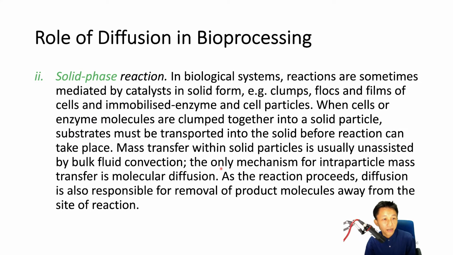And solid phase reaction, sometimes by catalyst or solid forms like clump, floc, film, cell, immobilized cell, for example. Immobilized is where you stick the cell in one particle. Transport in solid, okay. Mass transfer within solid is usually by diffusion only mechanism. Diffusion is also responsible for removal of products. Okay, you just diffuse. It just has a different kind of concentration.